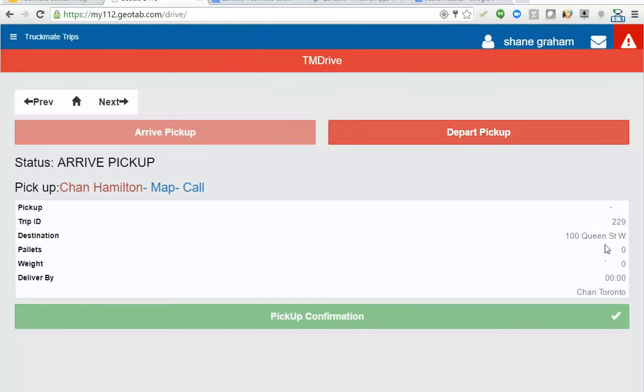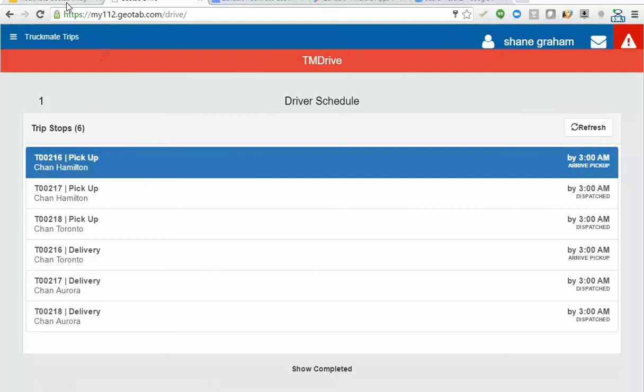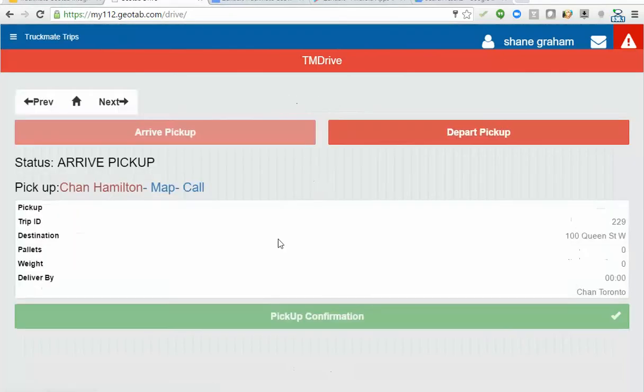And these are some details. Again, this is our sandbox environment, so this would look exactly in the format you've set up for your forms in Truckmate. This would have any number of fields that you desire to see. You can see there are some nice driver functions such as the map or making a call, which allows you to call the customer if those details are available for the driver. And then I can go back home here as well. Just some basic features, but really quite easy to use.